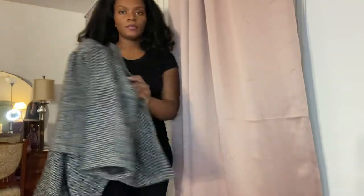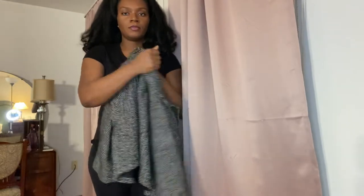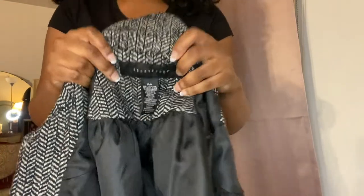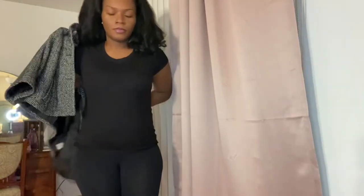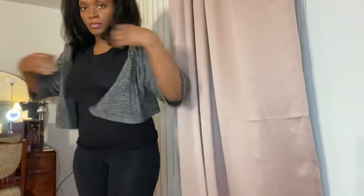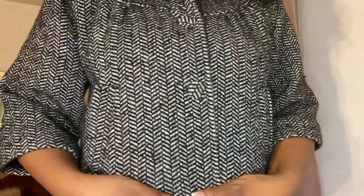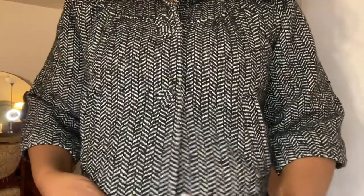This is where the voiceover starts. The jackets I'm featuring will be from most appropriate for warmer days to most appropriate for cooler days, and I'll bring in labels as I can. This one's by Apostrophe — it was a thrifted jacket and I liked it because it has a vintage look, even though it's not a vintage jacket. Fully lined, great herringbone fabric in black and white, in great shape, which is why I bought it. It's got a cute silhouette. I enjoy wearing this one on the days where it's not too cold outside — it's perfect for fall transitioning into winter.